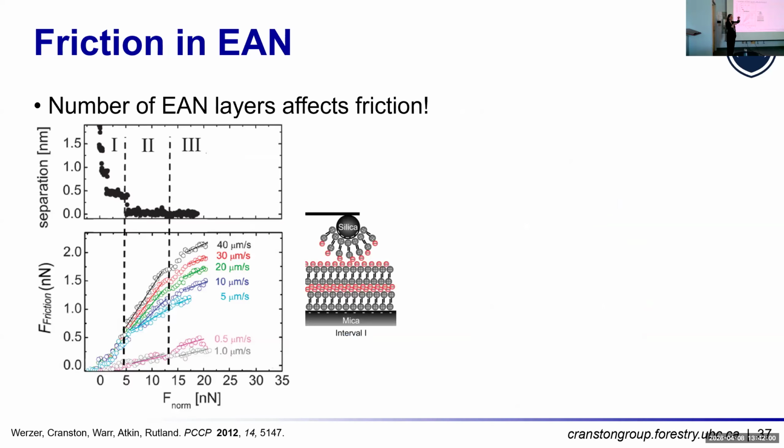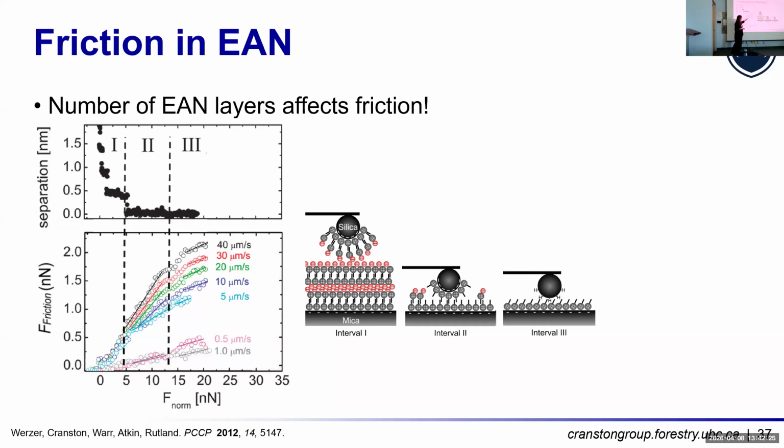We have one where there's lots of ionic liquid between the probe and the surface and everything slides really easily. That's my first regime. Then I have one where I've squished through a whole bunch of the layers and I have just a little bit of ionic liquid left. And that's the second regime here that's really sensitive to how fast my probe is sliding. And so the friction coefficient, you can see, is dependent on the speed that I measure at. And then I go back into this third regime, which all of a sudden doesn't depend on sliding speed and is basically just having one molecular layer.